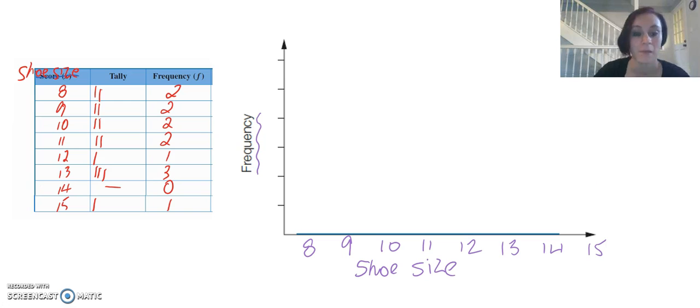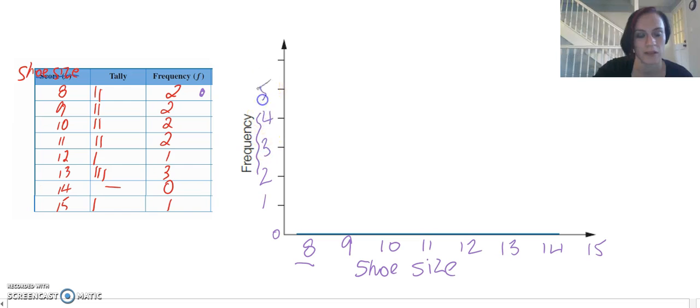That's okay. Because in this case, our data belongs only to the size 8 shoe, it's a discrete value, then we are going to have to draw our little bars that relate to it, and we're going to do it on top of it. So we have frequencies that really only go up to 3, so obviously down here will be the 0, 1, 2, 3. You might in future need to go a lot higher, but today we don't really need to. Okay, first one is shoe size 8, and it has 2. So here is our 2 frequency, and here is our bar. I'm going to just color these in so you can see.